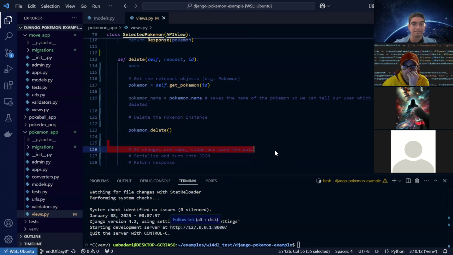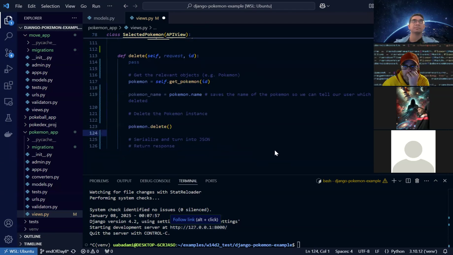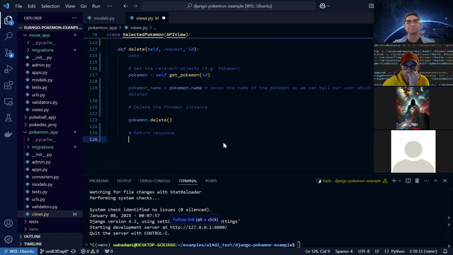And we don't need to save it, because when we do Pokemon.delete, we haven't made any additions or changes in the database. We just remove something from it, so there's no object for us to save. We also don't need to serialize the Pokemon because the Pokemon's been deleted. There's nothing to serialize.